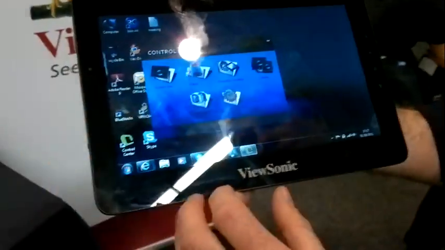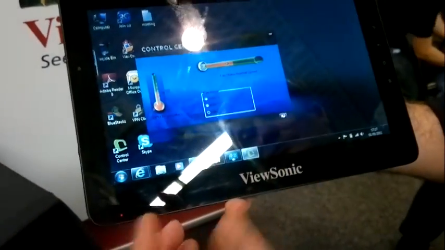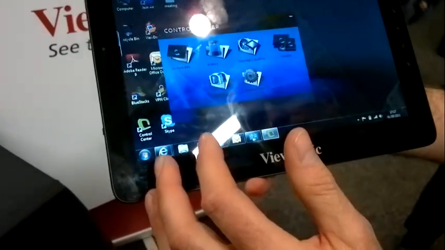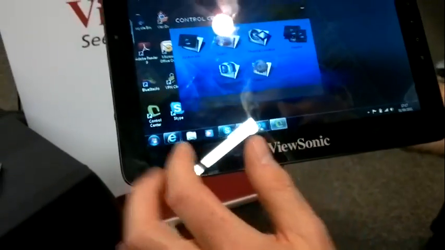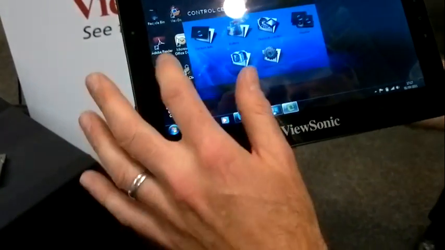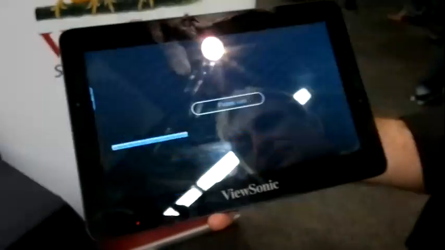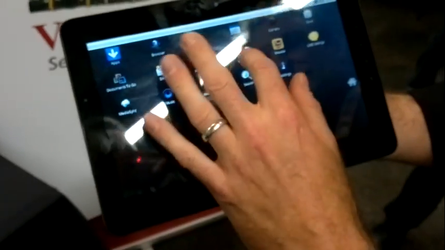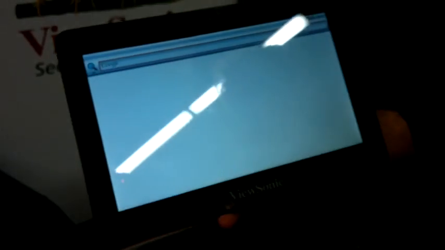We're just having a look at the control center, which obviously helps with touch usage of the device. But there's one other thing I want to show, and that's the Android. I'm not going to call it a subsystem. It's almost a virtualized Android system. It's called BlueStacks, and it's based on Android open source. This is version 2.2. 2.3 will be the final version.